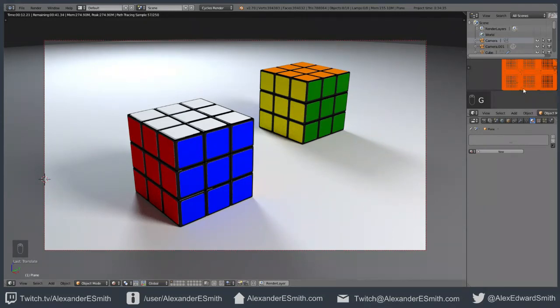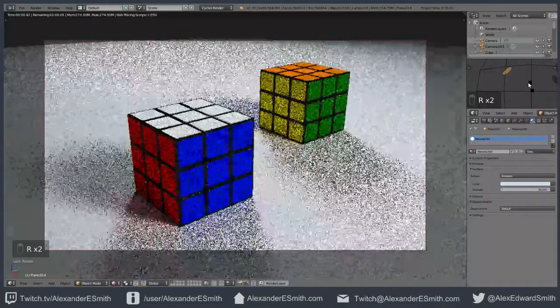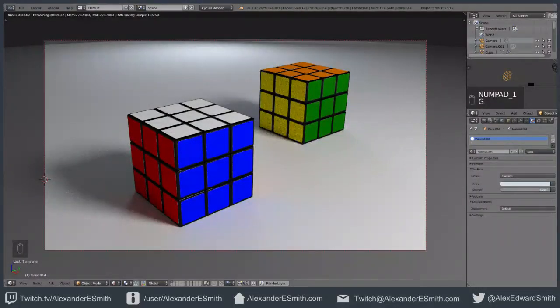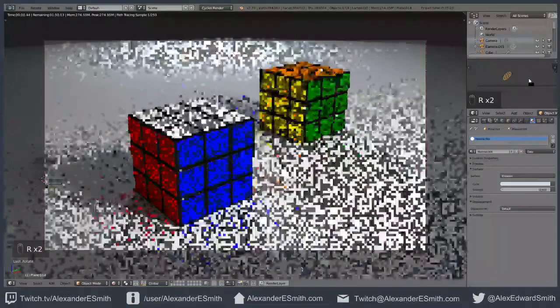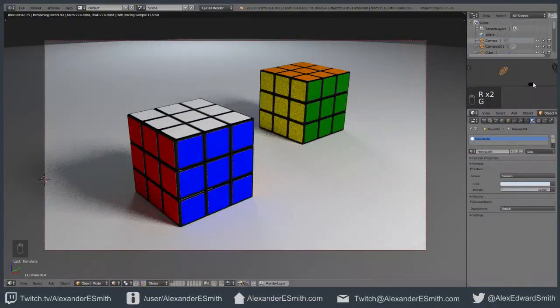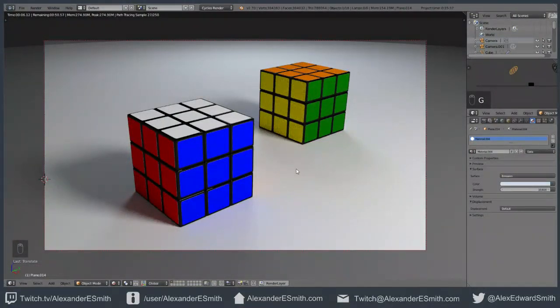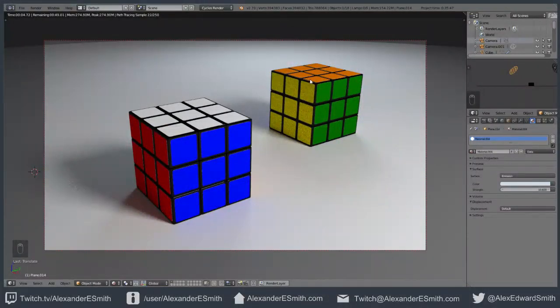Now the backlight isn't exactly where I want it, so let me zoom out, go to the top view, and adjust here. Down here a bit. It's way too bright. There we go, that's a lot better. Just making minor adjustments here. There, I'm about happy with that. So we have a backlight, we have a fill light, we have our fill light reflecting off of our cube here, and a little bit off the edges you can see in the back over here.